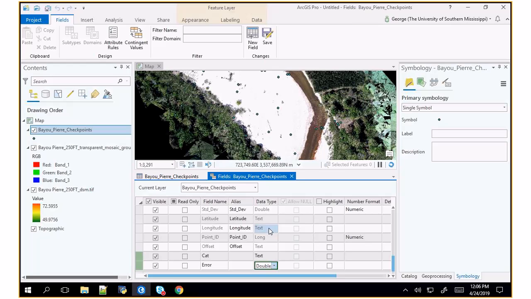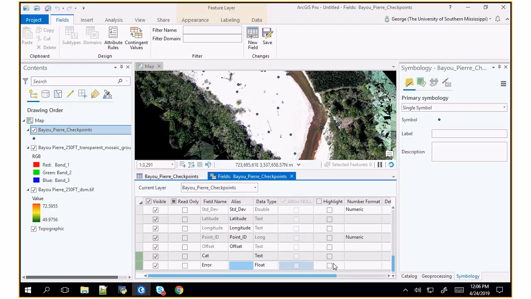So that's 2.3 meters. If we wanted to save some space, I guess we could say this is just going to be a float, single precision. We're still going to get decimal places, but like 5 or 6 decimal places instead of 15 or 20. All right, so that's fine.